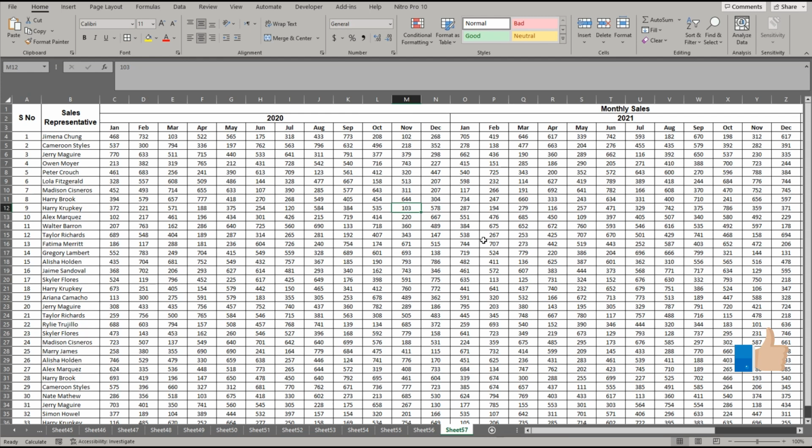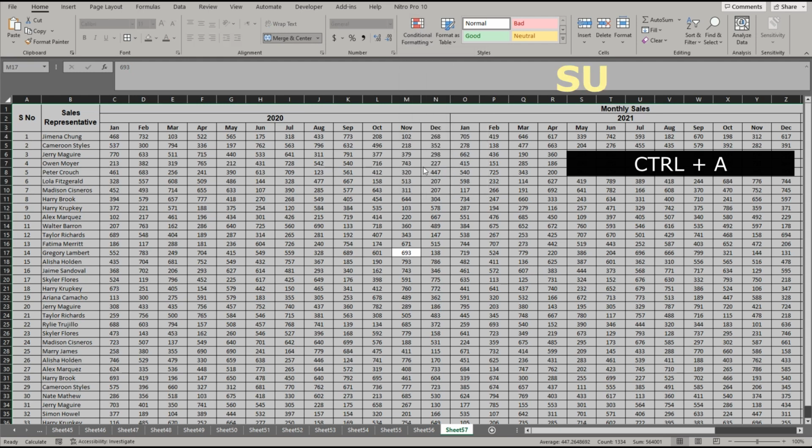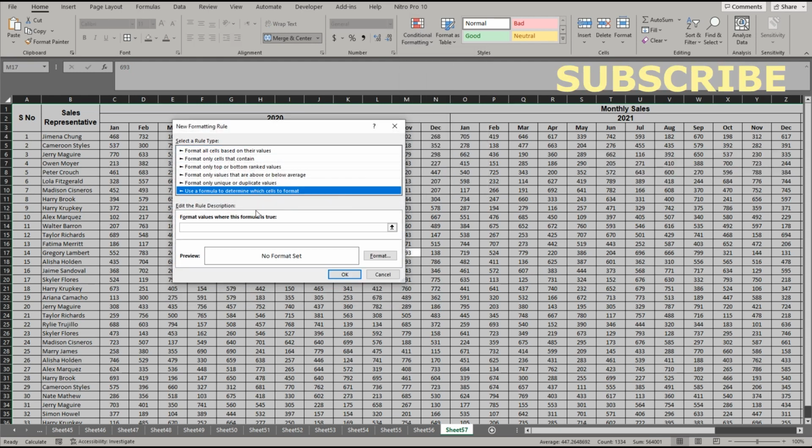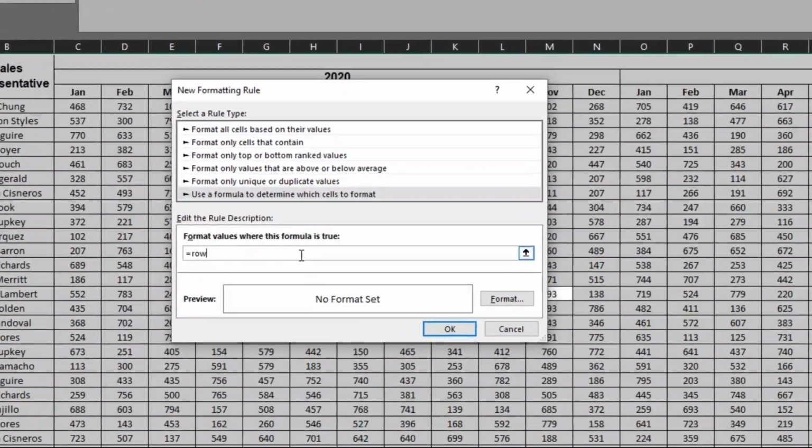You can apply two simple conditional formatting formulas to make a cross so that row and column of a required cell are highlighted together. What you need to do is to click anywhere in your data, then select your complete data by pressing Ctrl+A, then go to Conditional Formatting, and select New Rules. In the menu that opens, click on the option titled, Use a Formula to determine which cells to format.